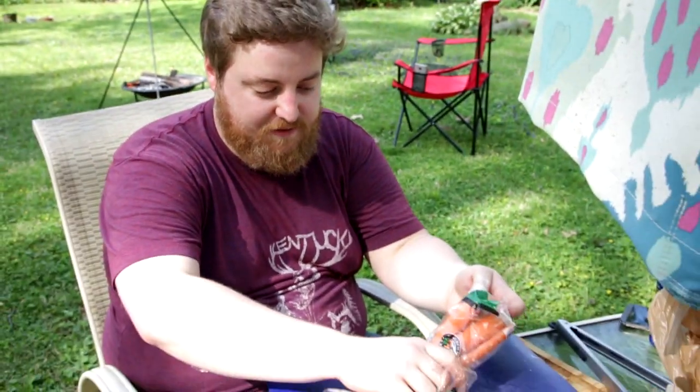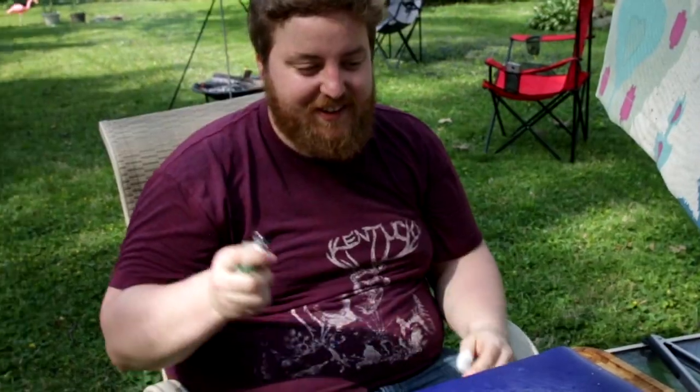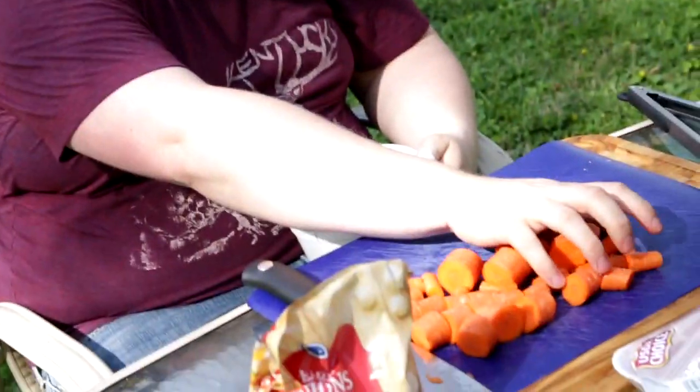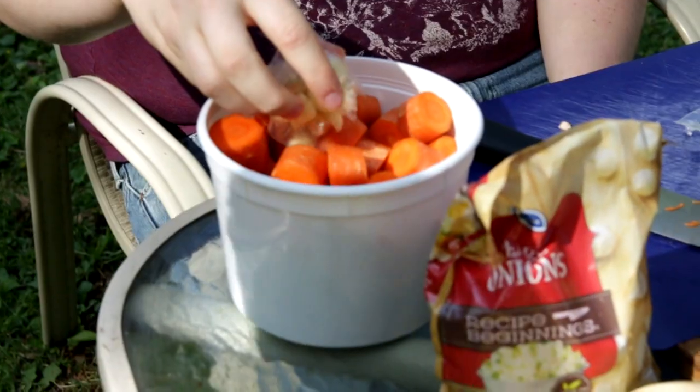I got some carrots here. You don't need to peel carrots for stew — that's for losers. I didn't have lunch today. And here's the sun-aged beef, aged in the sun for ten minutes. Put them in a bucket with the mushrooms. These are peeled garlic packs — blast from the past. We used them in some other recipe. Just put them in there. That's how you make a stew.